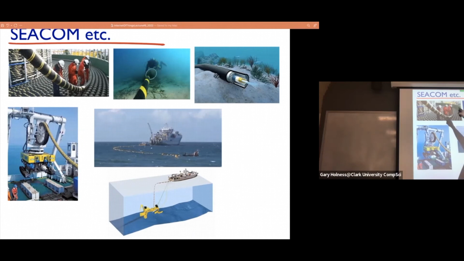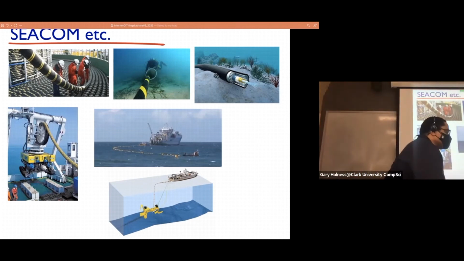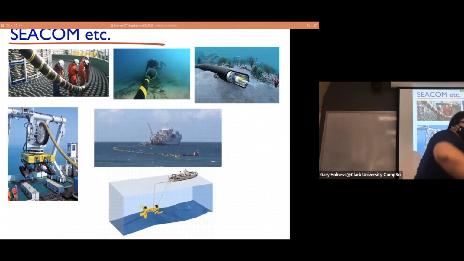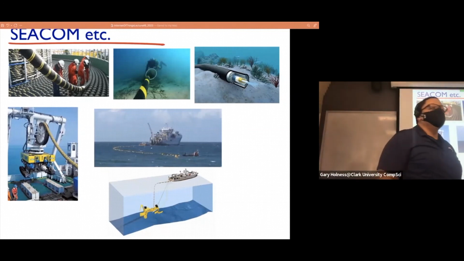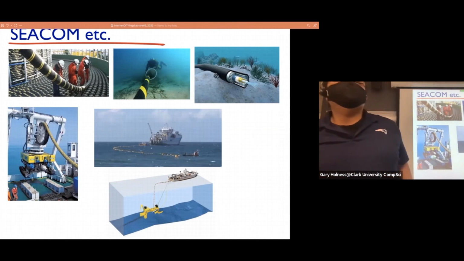And so this is what an undersea cable looks like to give you a sense of scale. They're absolutely huge. There's some adults there. And they literally lay them on the seafloor. Sometimes as you get closer to shore, because you can't have a big ship close to shore, you have divers laying these things. But usually it's done with a submersible robot. And if you've ever seen this thing, I think I have a video link. This robot has the cable coming into a conduit. It digs a trench as it moves along, lays down the cable, and then scoops the dirt, debris back on top. So it's buried a few feet under the seafloor.